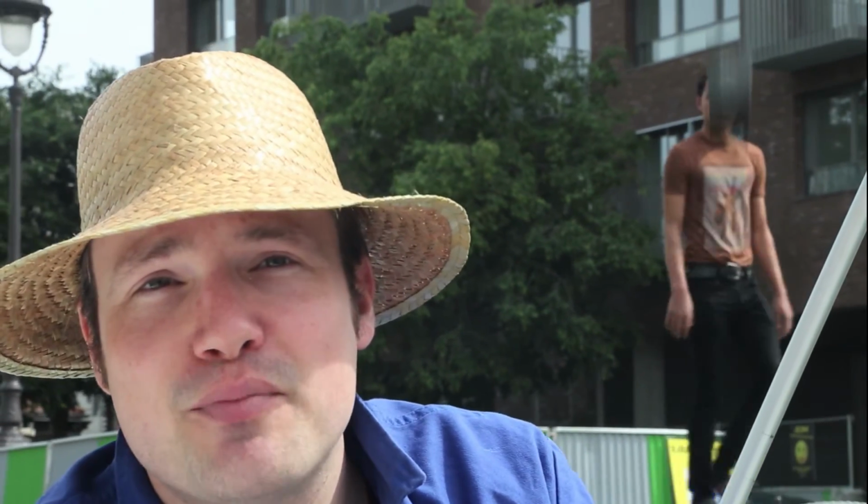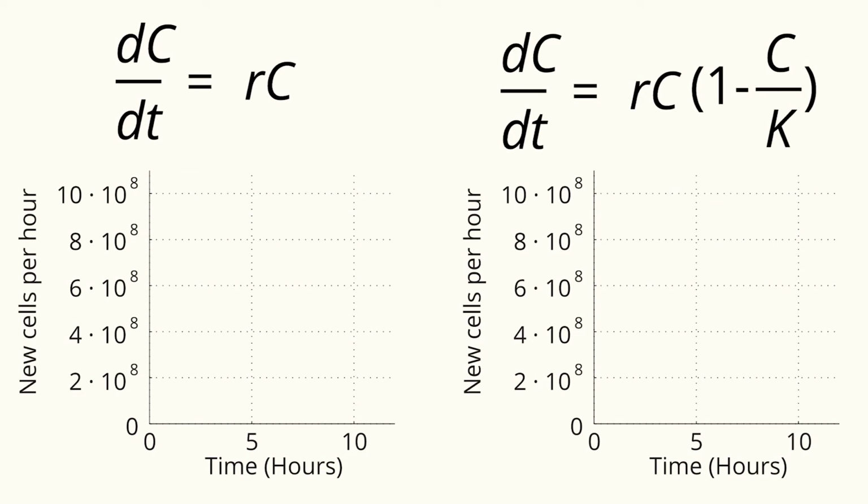Here we have a side-by-side comparison of logistic growth and exponential growth. In this plot, I'm showing the new cell production rate as a function of the number of existing cells. You can see that for exponential growth, new cell production just keeps increasing forever. But in the logistic model, new cell production reaches a maximum and then returns to 0 once the test tube becomes too crowded for new cells to grow. Notice how the two models look similar in the beginning when there are very few cells relative to the carrying capacity. In this case, growth really is exponential.